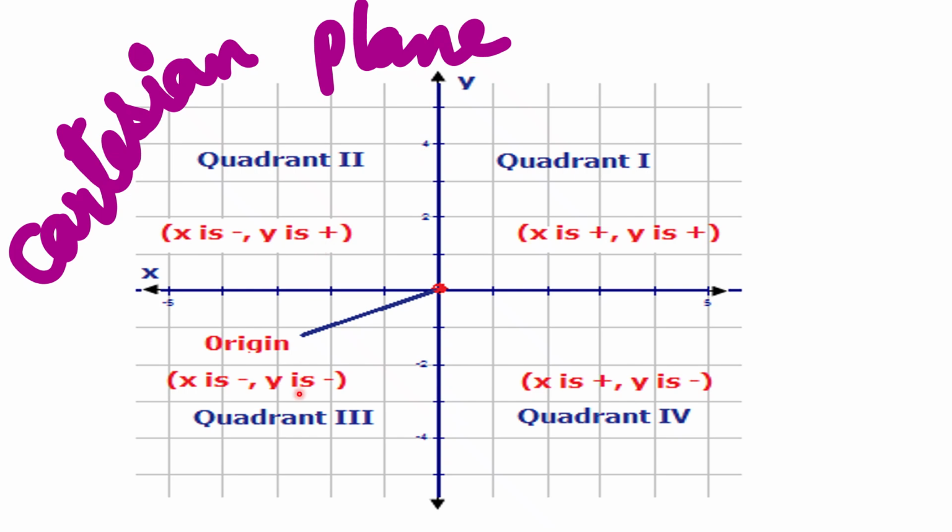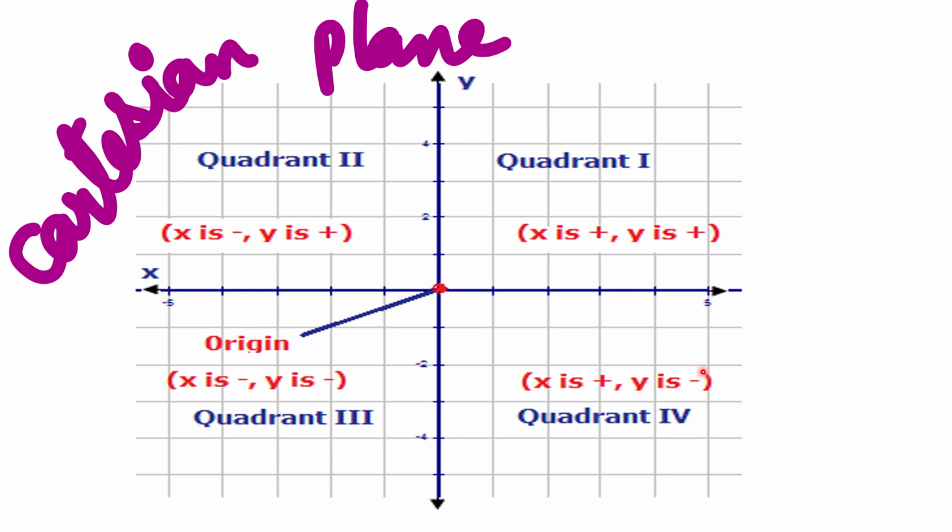Then we are going to talk about my third quadrant. In the third quadrant, x is negative, less than 0, and y is also below 0. That is also negative. So quadrant 3 is x negative, y negative. Similarly, in the fourth quadrant, the value of x is positive, on the right hand side of 0, and y is below 0.